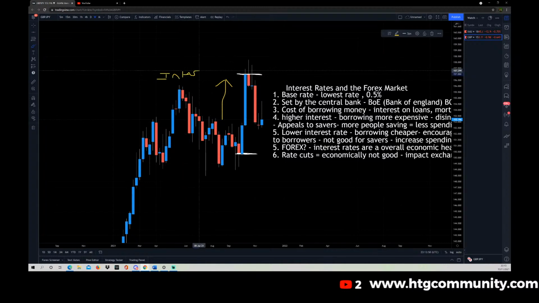Interest rate hike. Awful writing, but oh well, you get the gist. Interest rate hike, we had upside. Then what did we have? Well, we had a point where we had a decision, the MPC decision. What is the MPC? That is your Monetary Policy Committee. They are part of the Bank of England that make the decision for the interest rate. MPC, no change in rate. So there was not the potential in the end because they decided not to change.